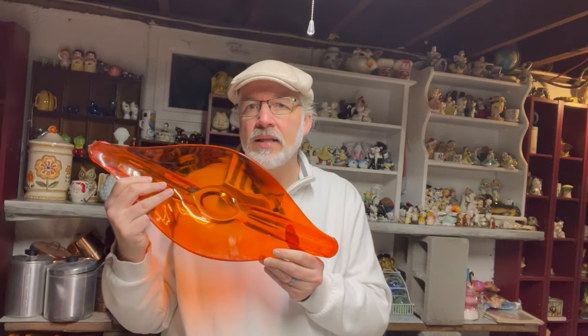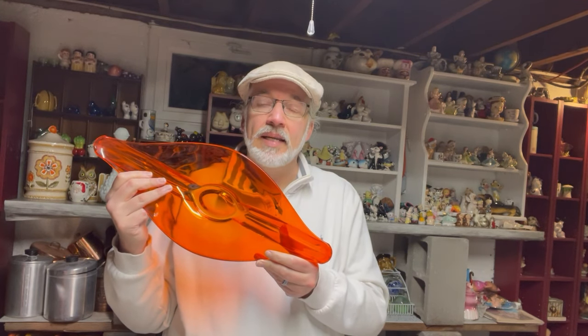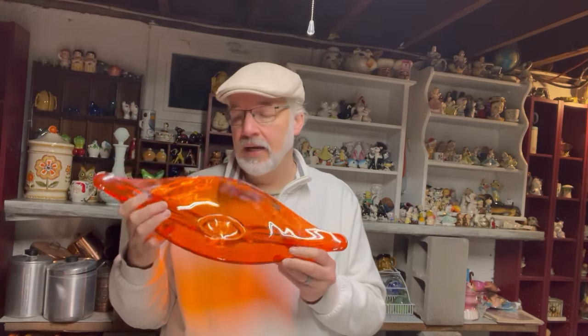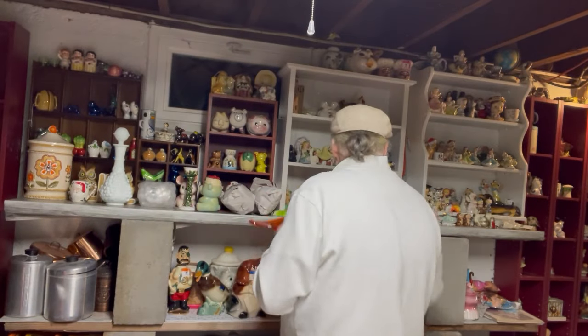I'm remembering about this sale — I may bring this to another sale. There were a lot of people interested in this. I may actually go back to the recording of the sale and see if the person who was after the original buyer is still interested, because it is a beautiful piece of glass. About this last box — it's always disappointing when someone doesn't follow up with their promise to pay, particularly when they were in touch with you and you don't know the reason why. It's even more troublesome when that person is another reseller on social media, and in the case of this last box, that's the case.